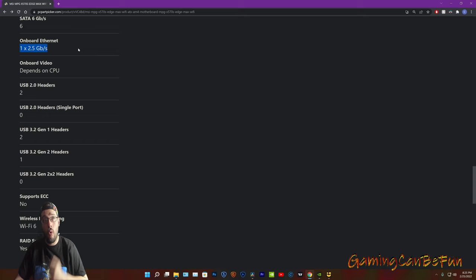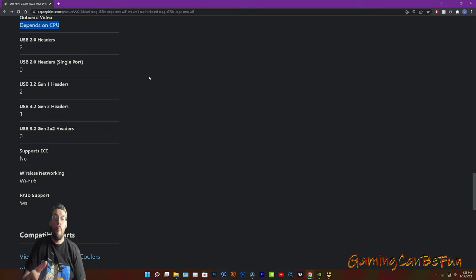Then you've got onboard video, which depends on the CPU. I mentioned this in the processor section, but dual core and quad core processors are usually the only processors that have integrated graphics, which is only powerful enough to give you a display, aka a picture, for productivity apps like that, maybe even 2D games and web-based games, stuff like that, if you do game, okay?